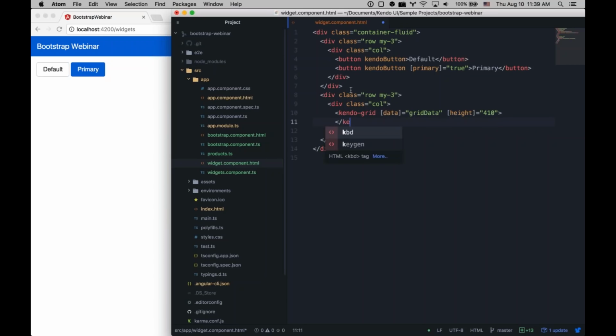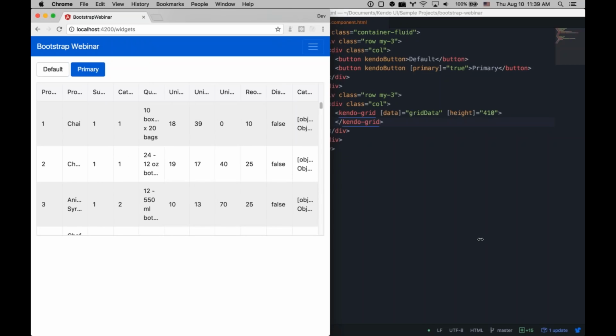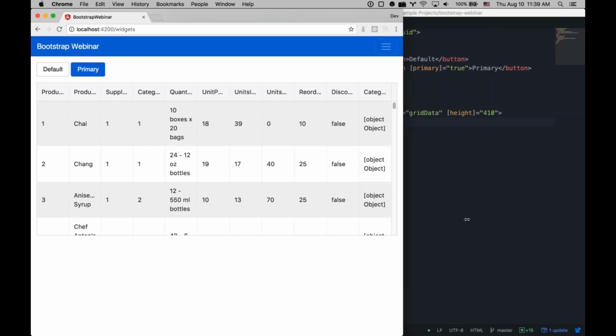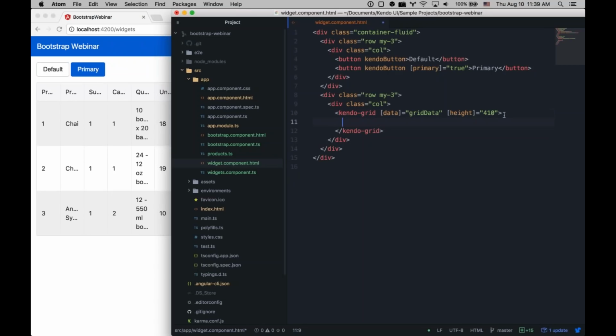So now we get a full list. A grid that, yes, kind of works and is responsive in a way, but all the information is here, all the columns, everything that is defined within my products object is available here. So I don't necessarily want to do that. Instead, what I can do is define each column one at a time, the ones that I want to include, by setting the field equal to product ID, give this a title, and then give this a width as well of 40. There we go. Go ahead and do /Kendo grid column.